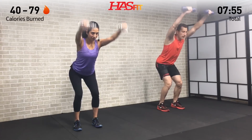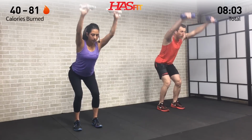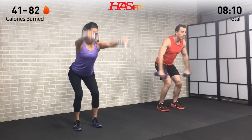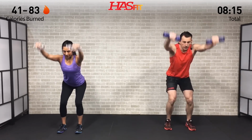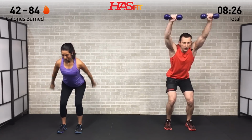Good. Keep that back straight. Core stays tight. And you should be feeling this one a little bit in your legs as well. Just keeping your weight back in your hips and then driving off your heels to stay balanced, flat feet. Good. Keep swinging them here. Let's go 10 more seconds. How many can you get? Good job. Let's go. 5, 4, 3, 2, 1, 0. Nice.